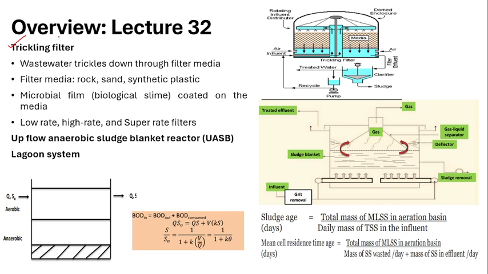In the case of a trickling filter, as the name indicates, it uses a filter medium to treat the wastewater. This is the diagram of the working of a trickling filter. It is a tank like this, and in between you can see this medium. This is the filtration media where you will have the microorganisms. Then this is the influent passing area, and here you are also purging the air for the growth of the microorganisms. The water is going to flow here, and this is the domed enclosure, and this is the rotating influent distributor.